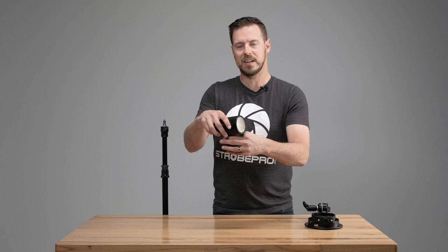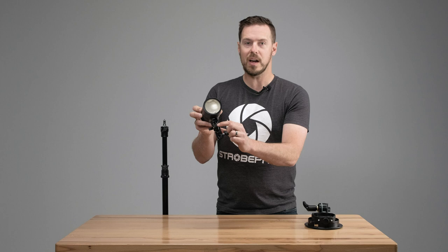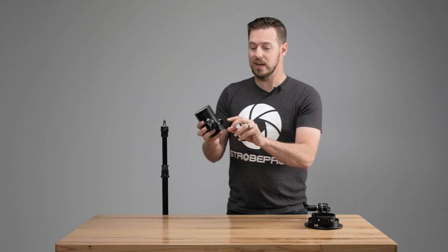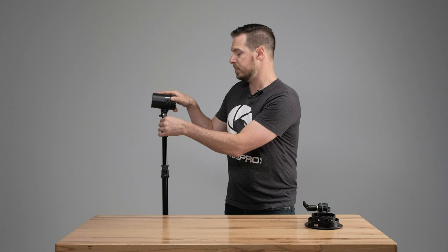You've also got an umbrella mount hole right here, so you can feed an umbrella right through there. The shaft just slides right in and it's tension mounted, so there's no screw or set screw, anything you need to tighten in there. And then all we're going to do is back off this screw, drop it on your favorite Strobepro stand, tighten it down, and we're ready to go. So that's the included option.